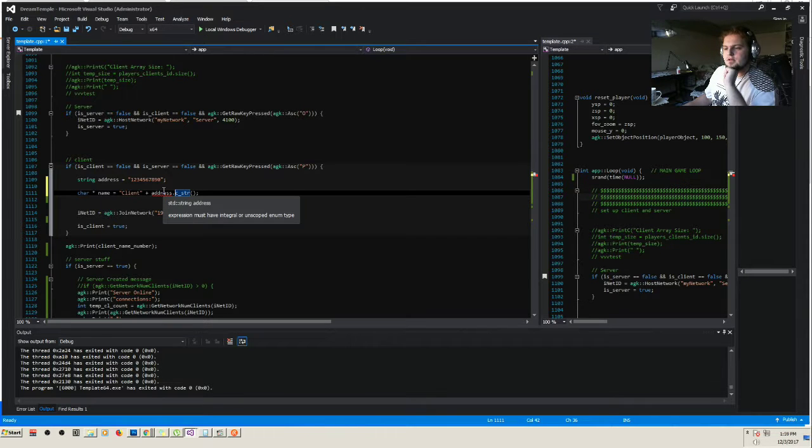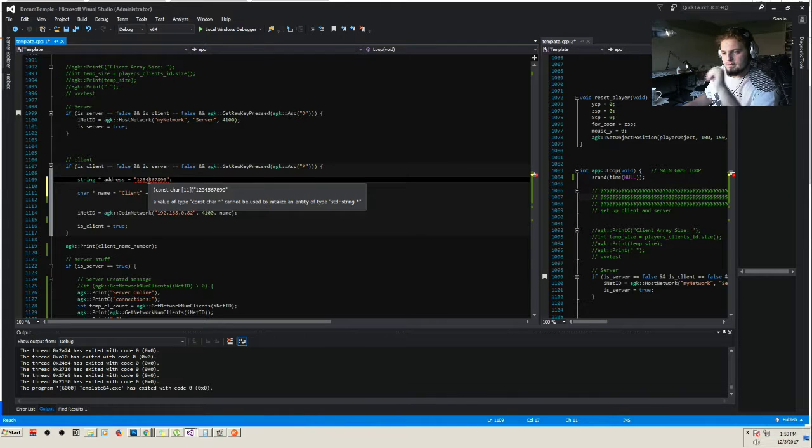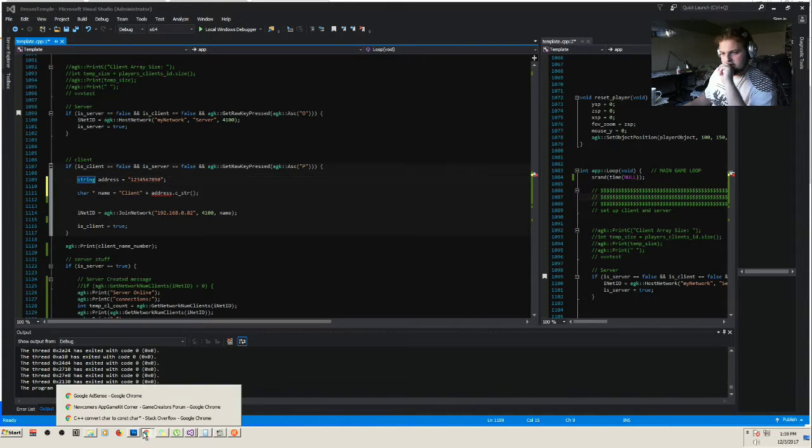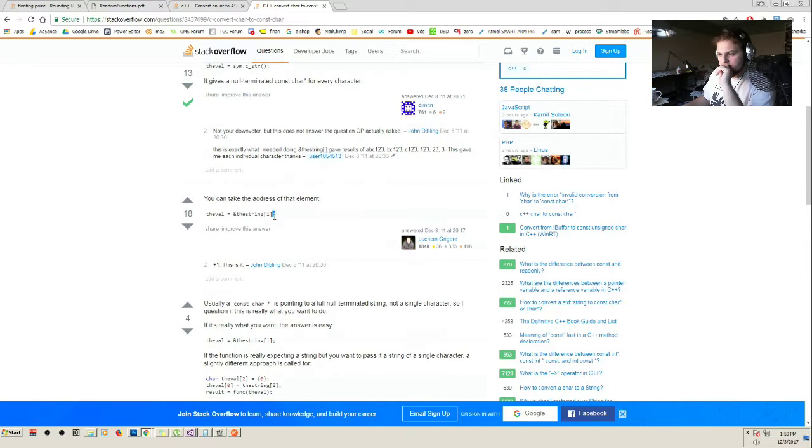Expression must have integral, unknown scope, enum type. I've already dealt with this. Oh yeah, that's not gonna work. How about this? No. You can take address from that element. It's right here.